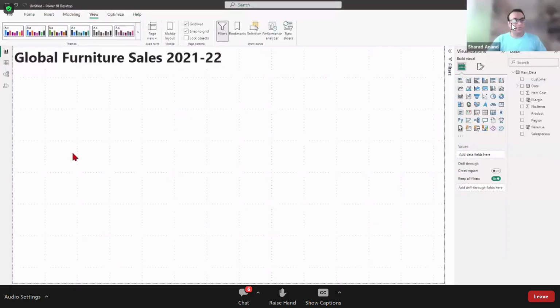Right? So the first thing, we will start creating some visualizations. So on the visualizations tab, we got several of those. If you hover your mouse over any one, it will tell you what visualization you're on. It's a stacked bar chart, it's a stacked column chart, it's a clustered bar chart, it's a clustered column chart. Now, what are those? How do they look?